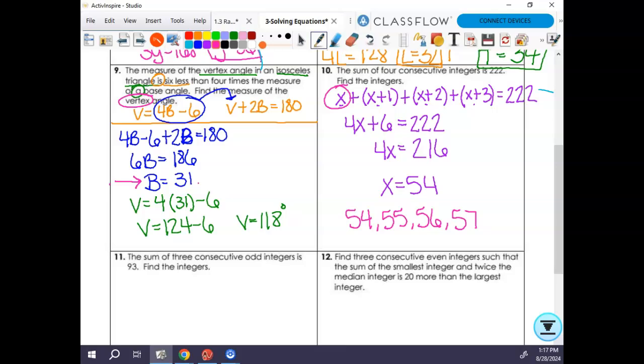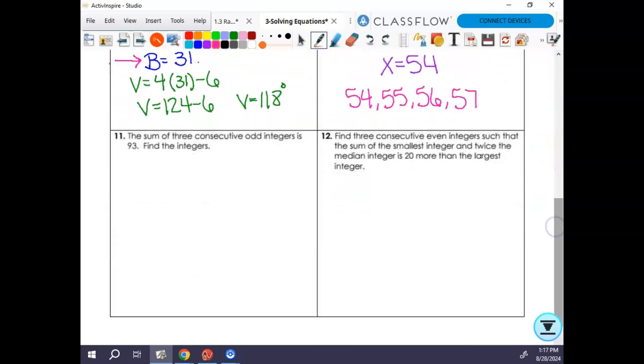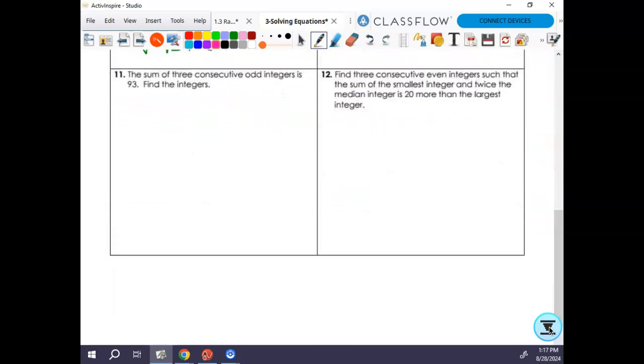So now we have some, and again, I just want you to try it. I want you to think about what we just did, and I want you to try to write something out. We're going to do the sum, which means we're adding again. 3 consecutive, but this time it says odd integers. See if you can think about how that might have to look different if they're odd integers.